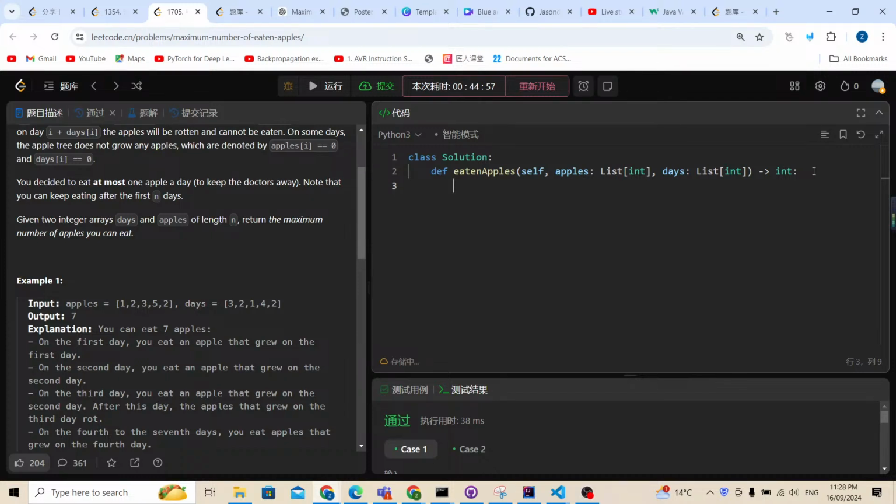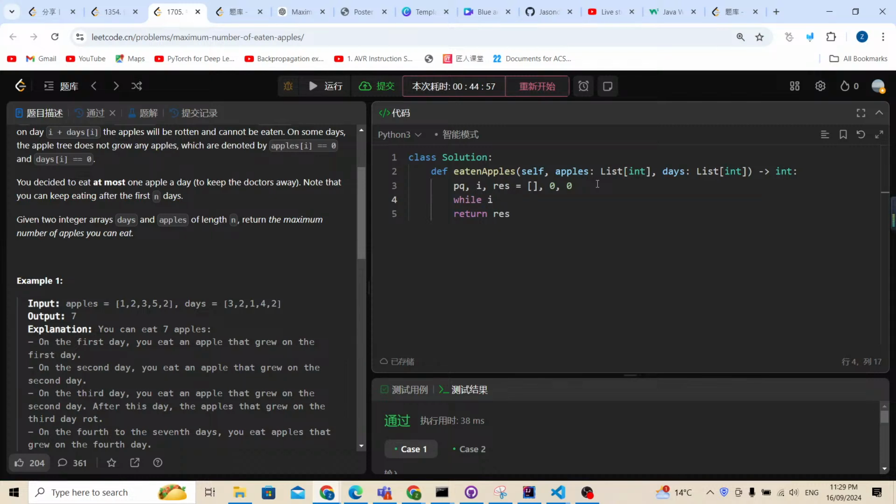So we're going to prepare a priority queue, and I'm going to prepare index i. It means I'm going to start from the ith day. Basically, it is the 0th day, and then the first day, second day, and so on and so forth. And I'm going to have a result that's going to be my final result. So I'm going to start from 0, and the result is going to be 0. And finally, I'm going to return the result. Now we can start the priority queue.